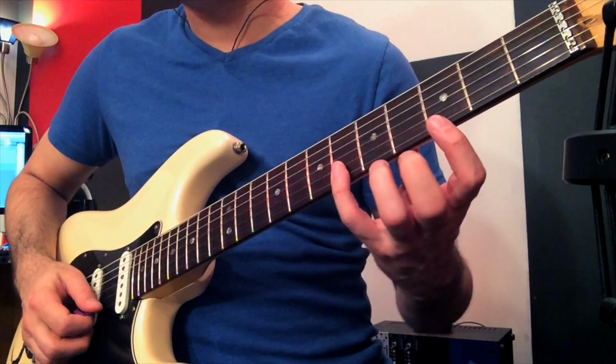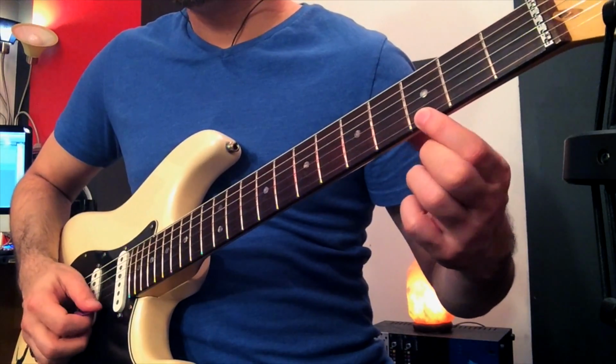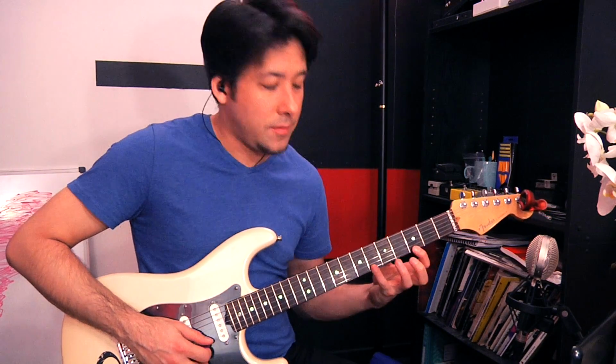I like that. Now what we're going to do is reach down with our pinky and hit the 6th fret of the 2nd string. And then come right back to the 1st string, 3rd fret. So see how G is our central note right there?